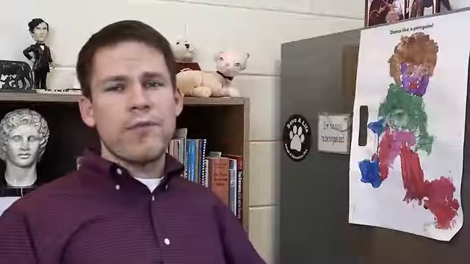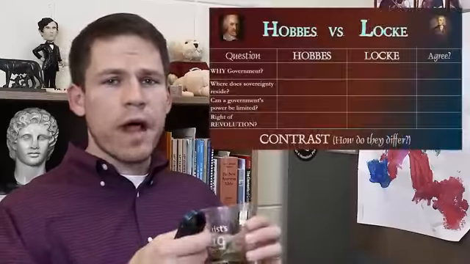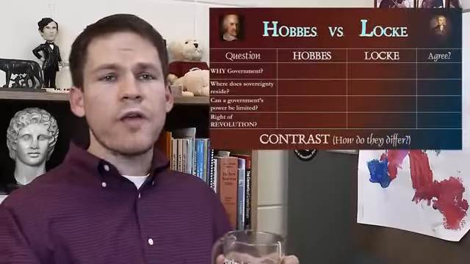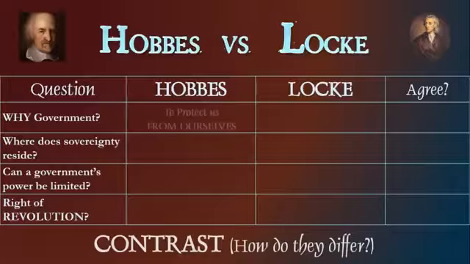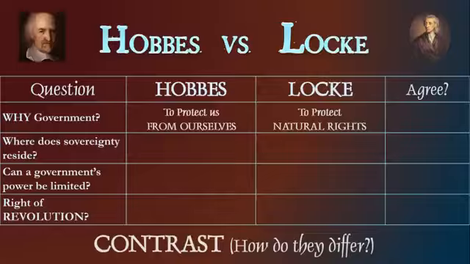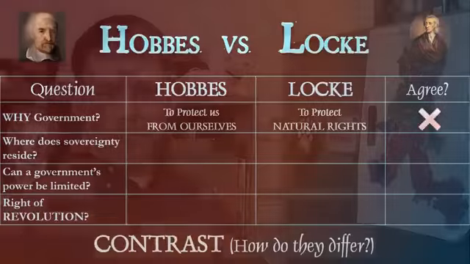So in both of these, Hobbes and Locke are in agreement. Now, how governments are established, they agree. Well, what do we do from then? That is where they disagree. Now we're going to contrast. Keep in mind that when AP says to contrast, they want differences. So why government? Hobbes says that we have government because this is to protect us from ourselves, while Locke says that the purpose of government is to protect our natural rights of life, liberty, and property. They disagree on this point.